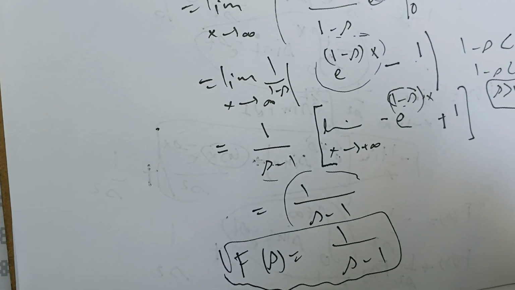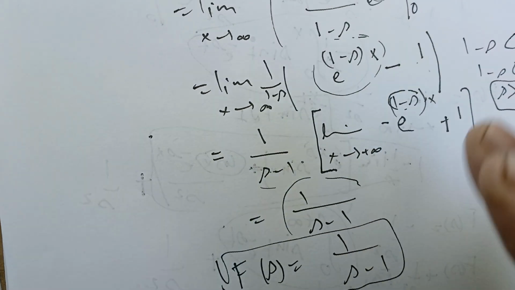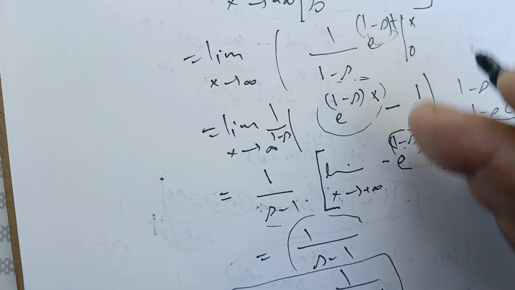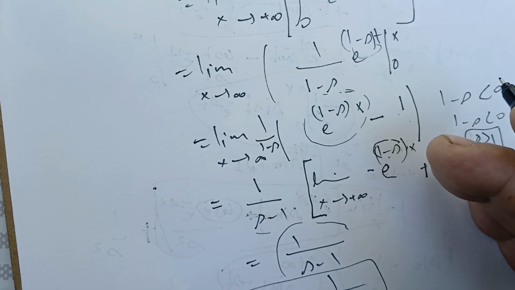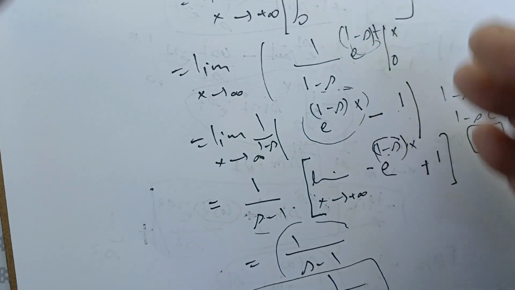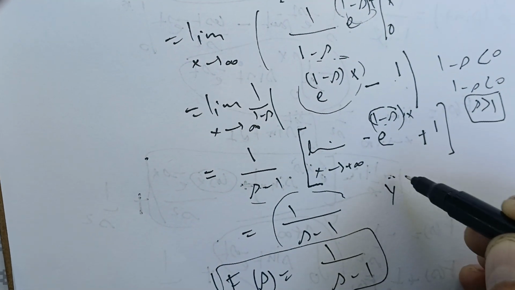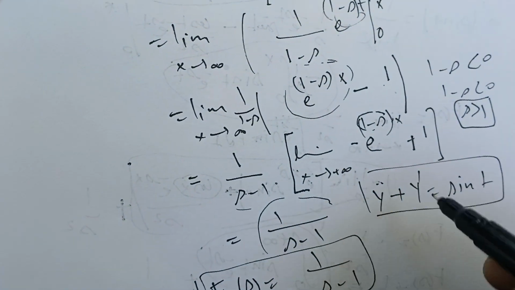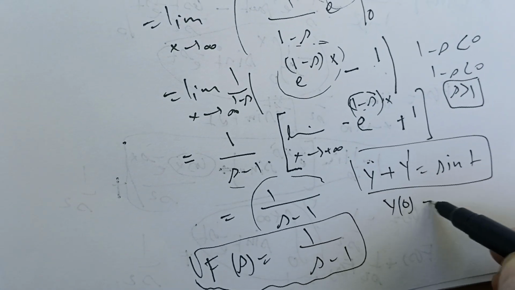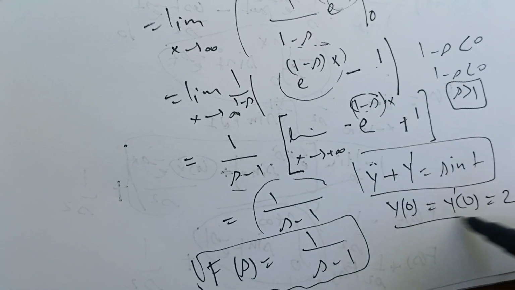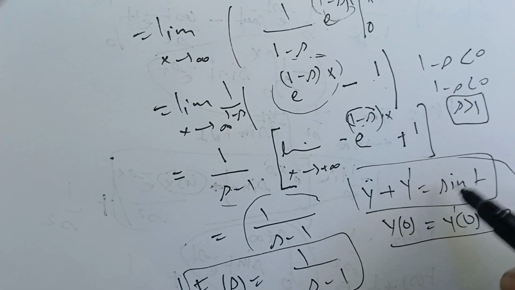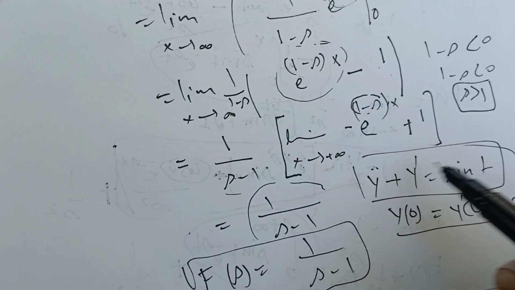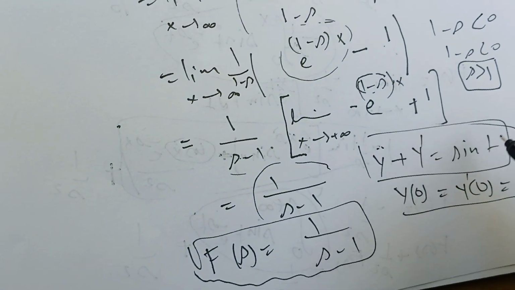Okay? We will need it when we solve differential equations. That's the aim of all these ones. Okay, using the definitions and trying to compute the Laplace transform by doing all these tricks. The aim is solving equations like this one: y double prime plus y prime is sine t. Okay, with these initial conditions, like y of 0 is 1, y prime of 0 is 2. So we can solve this one. And even we can solve, this is very easy to solve, but we're going to see that we use the Laplace transform, we can use these ones here.